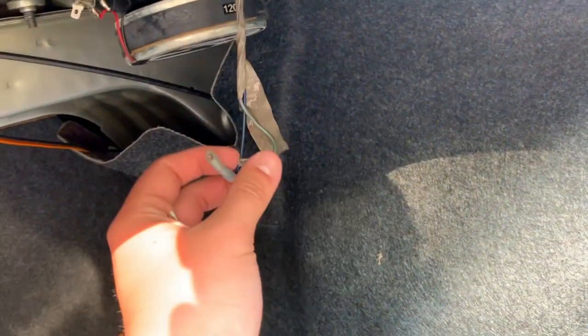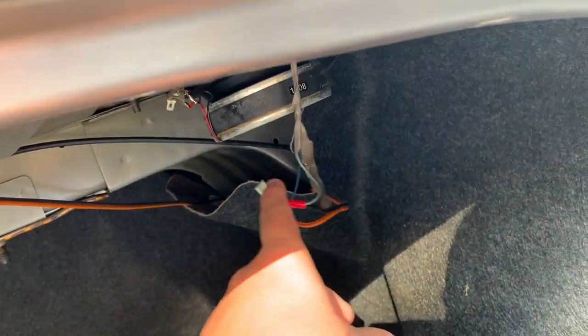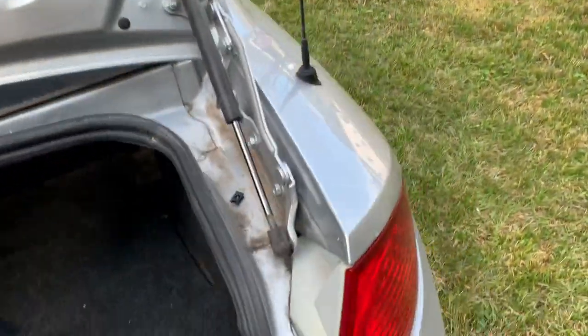So what I did was I took these two wires, unplugged them. Honestly, can't lie to you guys, I don't know what these wires are called. I just know it gives power to the speakers. But because I wanted some sort of bass in my car, I left these two in, and then I just unplugged that one because I listen to music loud, guys.